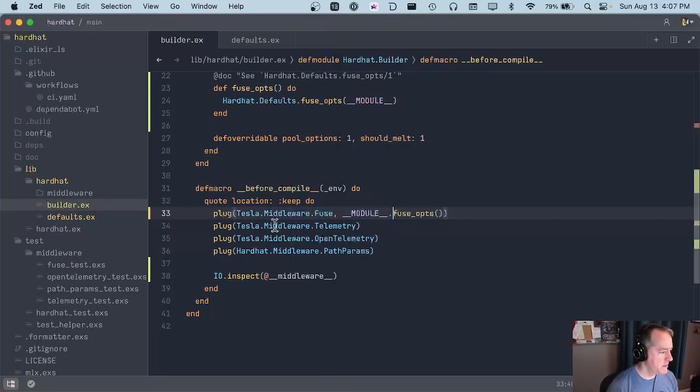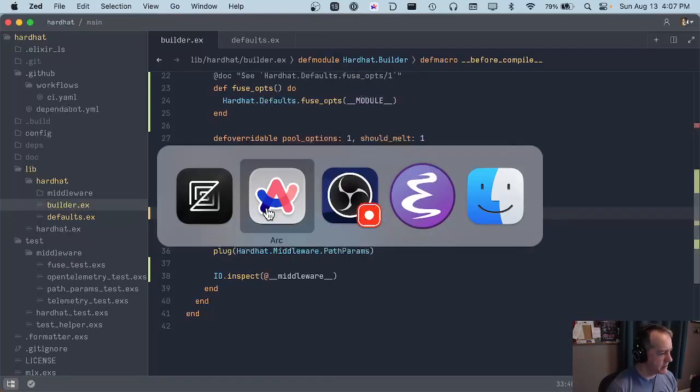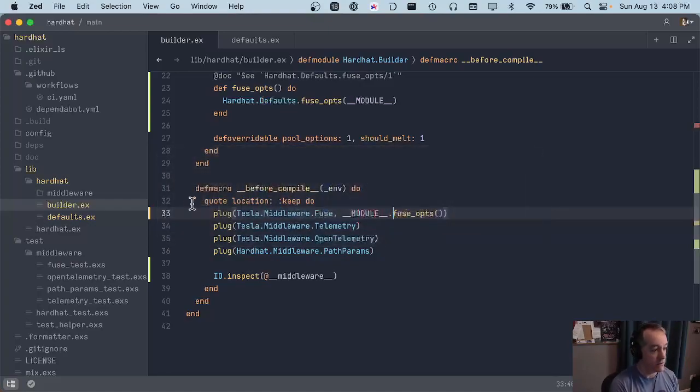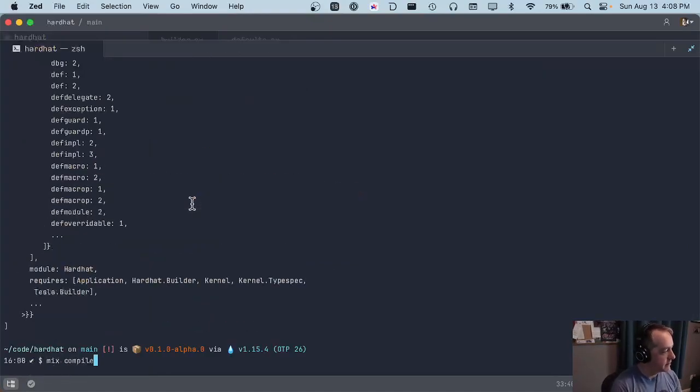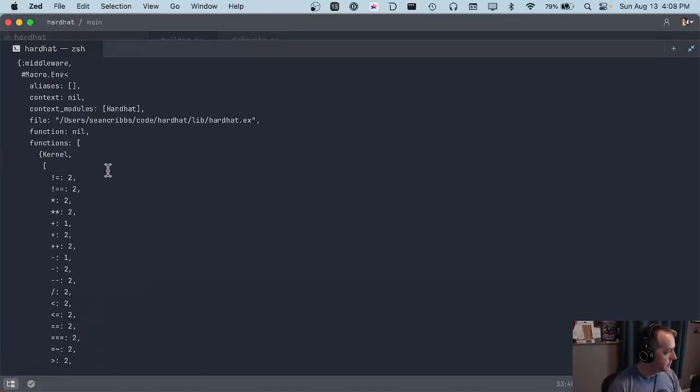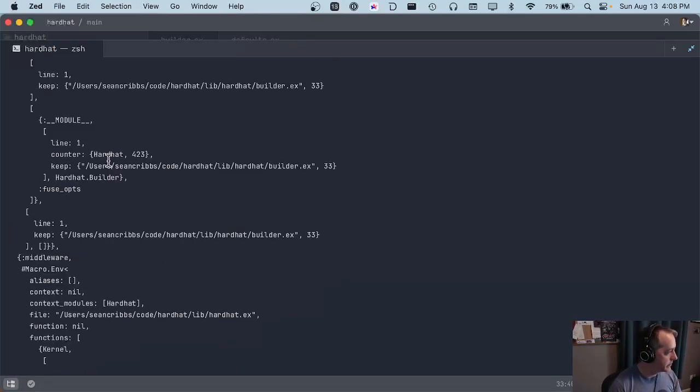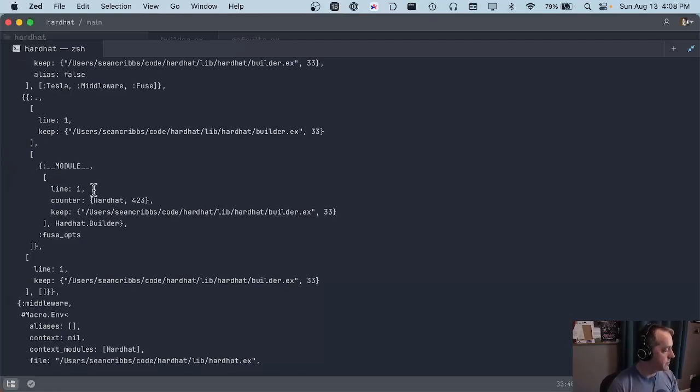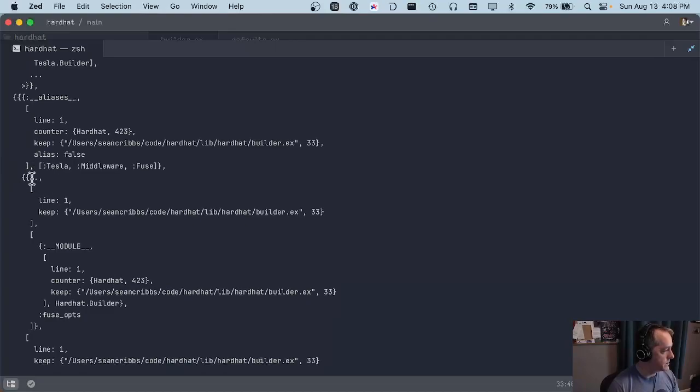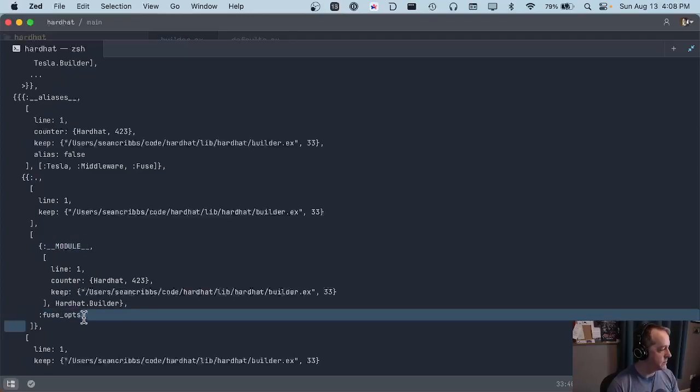And then what we can do is run our tests and see if they still work, because we really just moved things around. We haven't changed the behavior of the fuse middleware or anything like that. So let's compile again and see. Right, okay, so now there's a dot, right? So that's the application operator, module, fuse ops, right?